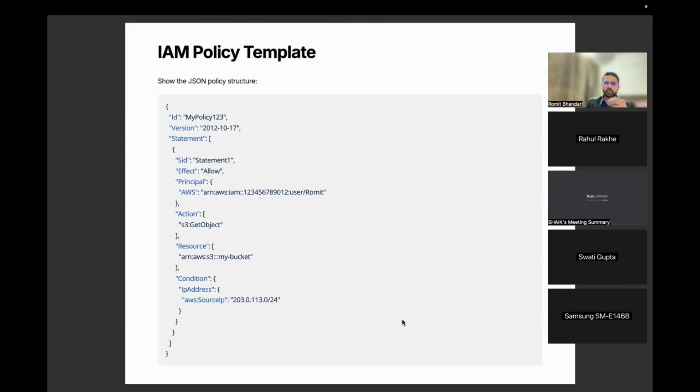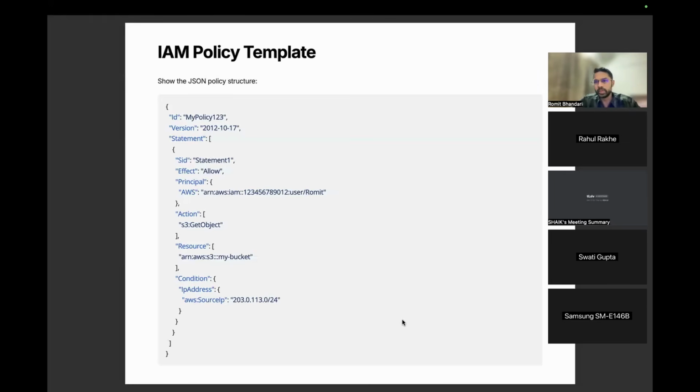Okay, moving towards the IAM policy template, because this sometimes can get confusing. That's how generally the policies are defined as a JSON in AWS. So you can have multiple. As you see, the statement is an array here. So you will have an array of objects. Okay, so one object containing one statement, and that statement can have one effect, allow or a deny.